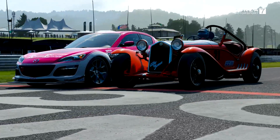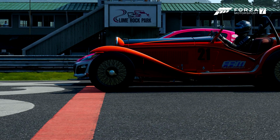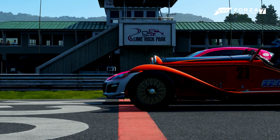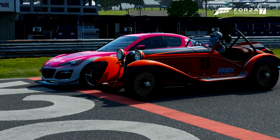And this is the closest finish we've ever had between two cars. I genuinely don't know. I think I'm going to have to call it as a tie, because they're literally neck and neck. The RX-8 splitter does cross the finish line first, because that's a lot more sticking out front of the car than my Alpha, but actual wheels-wise, it's just a dead heat.